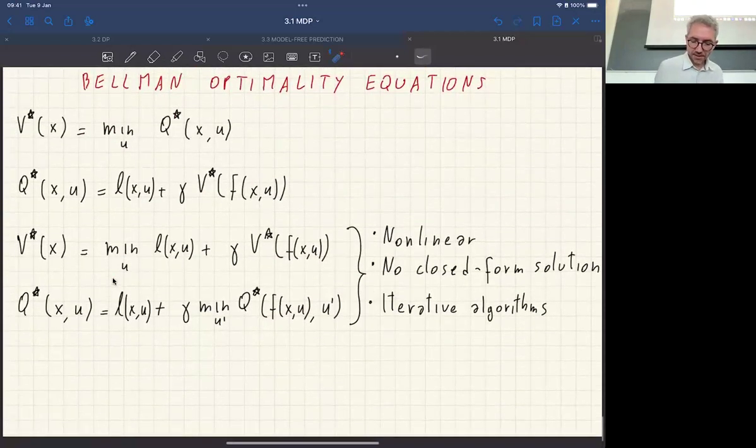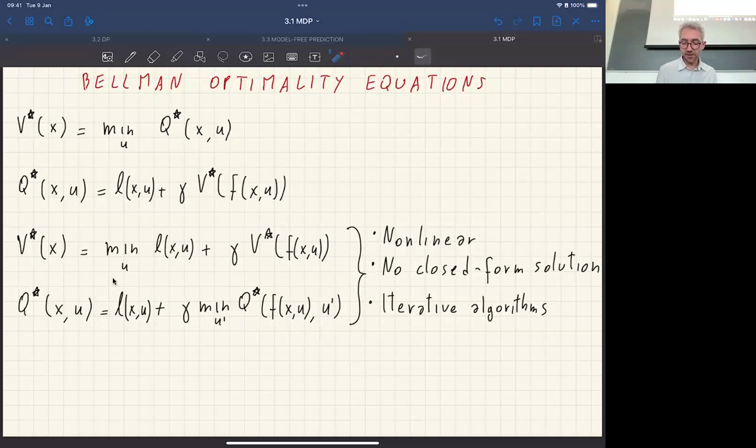And very last slide, Bellman's optimality equations. Here you can see a bunch of those, which are showing how V star and Q star are related to each other. Nothing particularly interesting or deep here, I think, to observe. It's just a relationship between V star and Q star. We're going to come back to some of these equations when we need them later.